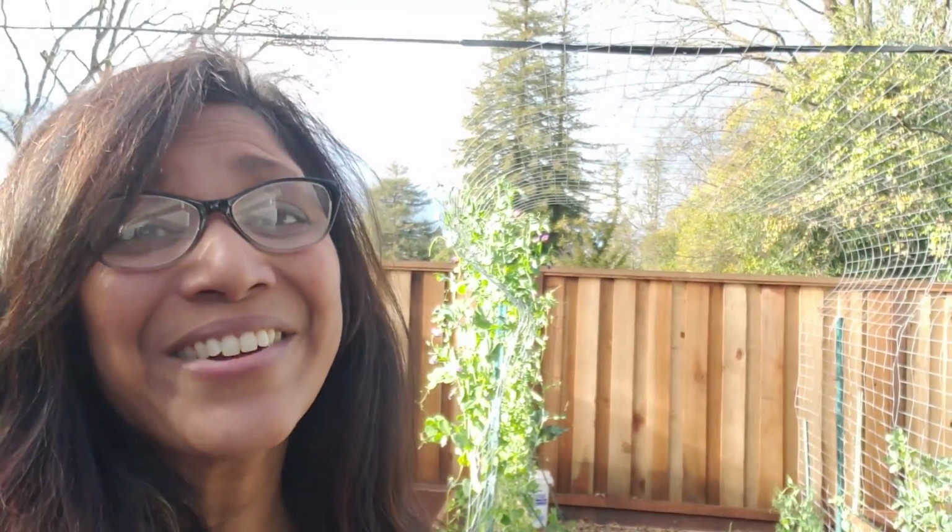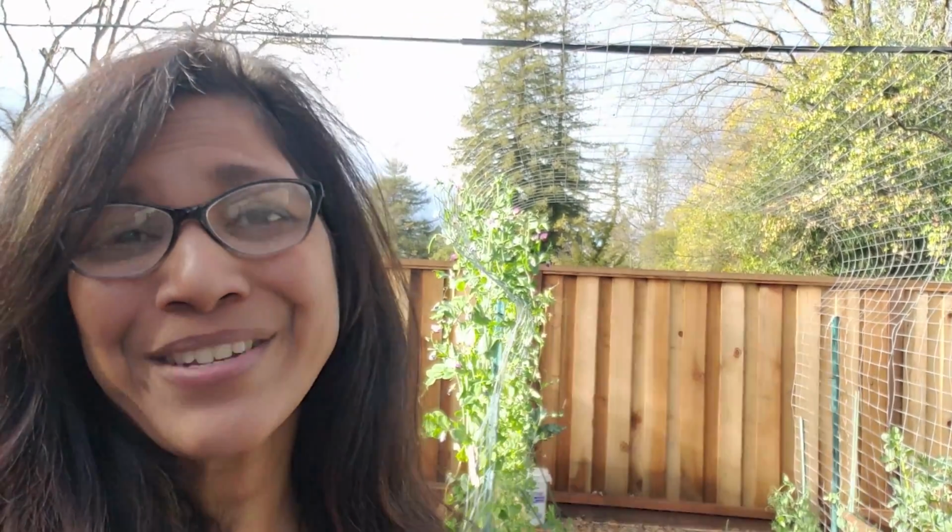But basically what it involves is taking one seed all the way from inception, choosing that seed and then seeing it grow and taking care of it all the way through the end of its life cycle. It's a lot of fun, and I encourage whoever can participate to do so because it is really quite an experience to watch that little tender seed grow to adulthood and then take it through its life cycle. So stay tuned and let's get into the garden tour.